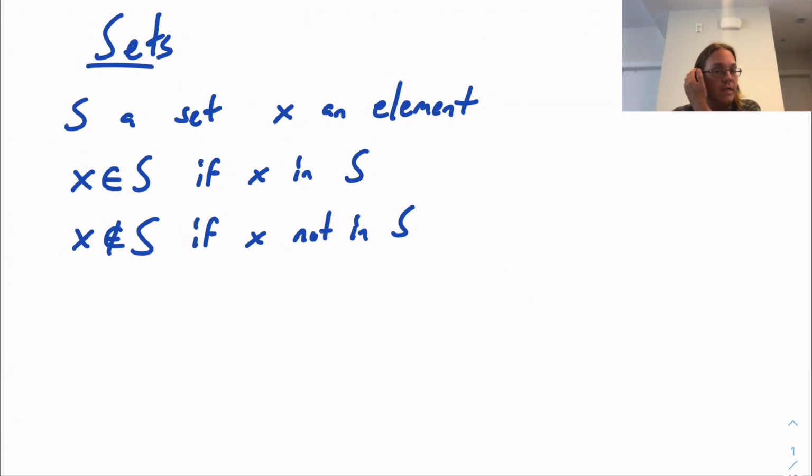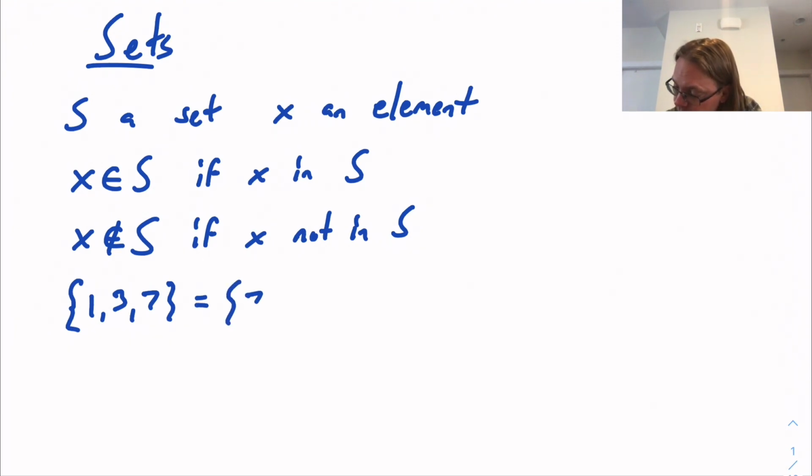That's all there is. Now, we'll commonly use curly braces to indicate sets. So because I'm telling you that there's no ordering, for instance, if I give you this set 1, 3, 7, so a set with 3 positive integers, that's the same as the set 7, 1, 3.